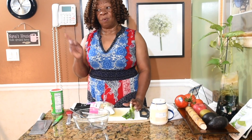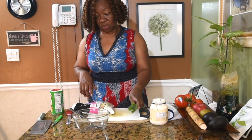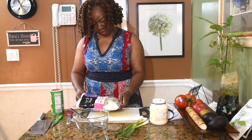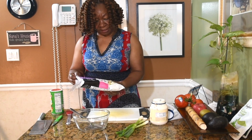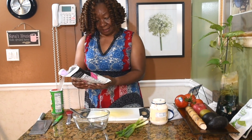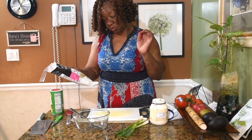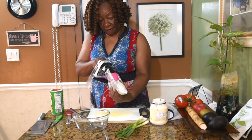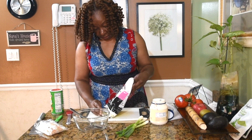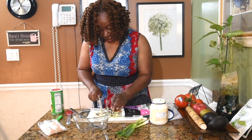Now, while our potatoes and the cauliflower are in the oven, you can purchase coleslaw or you can make your own. It just depends on what you want to do. I usually like to do something really quick, and you can find any of them. This is Eat Smart, and I like this one because it's got red cabbage, carrots, broccoli stalk, green cabbage, and kale. Of course it's a salad mix, but I take that out, and I do just a little bit more chopping.